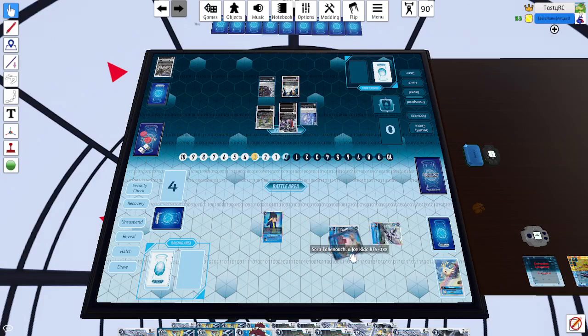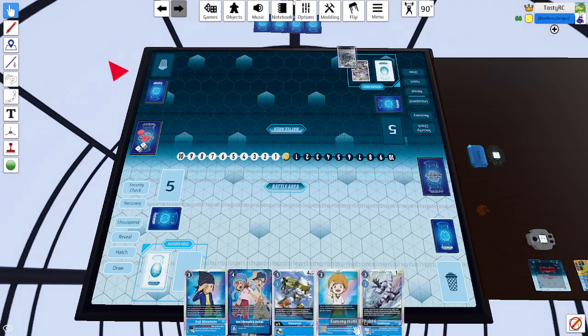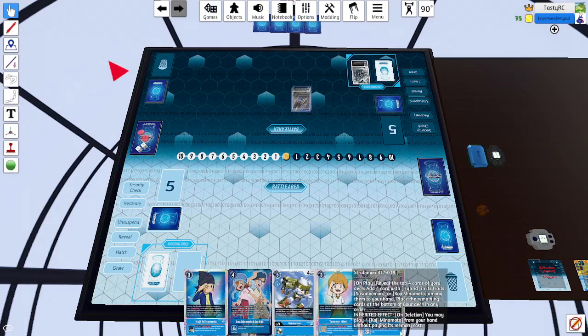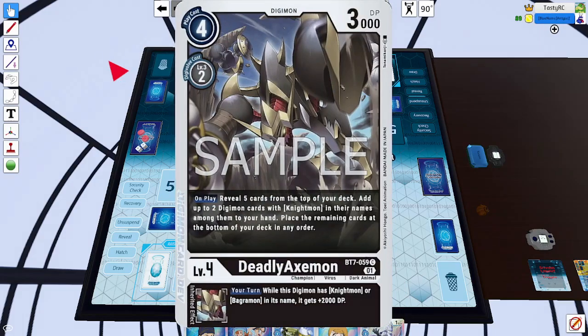So that is awesome. I wasn't able to bounce the DarkKnightmon, but I didn't need to since we had lethal there with how many checks we had between our Tamers. And that's a big thing with this deck. Because of the Tamers, you really can't respond to it too well, so it's hard to do anything when you know your opponent has lethal soon.